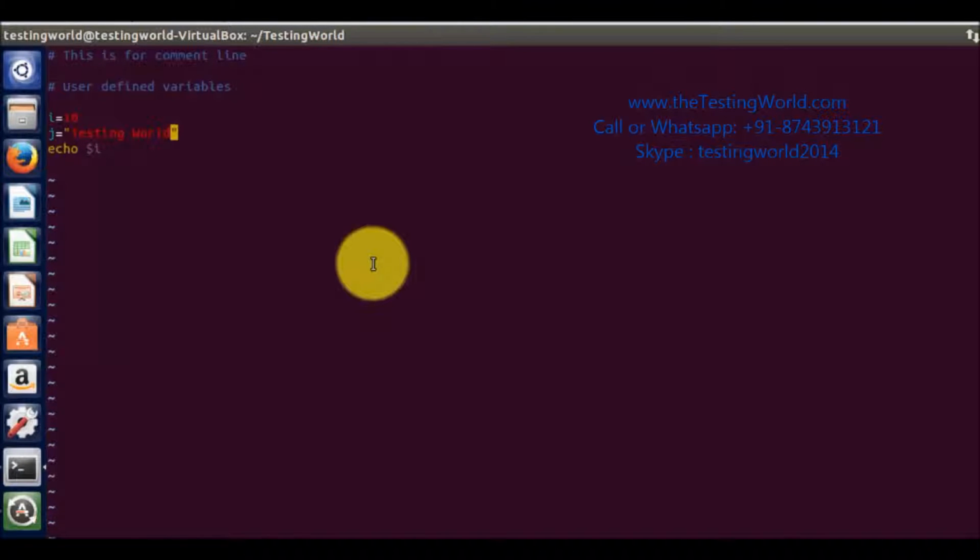So now testing word, your score is $i. So we can replace or use any other variable because we are using double quotes. Here I'm using $j. I want to print the value of $j.